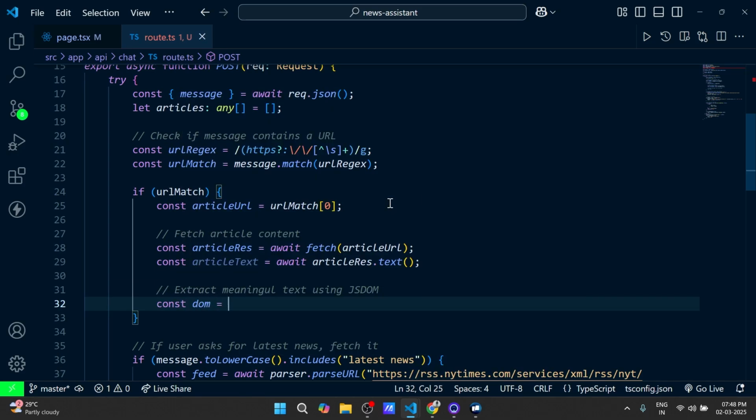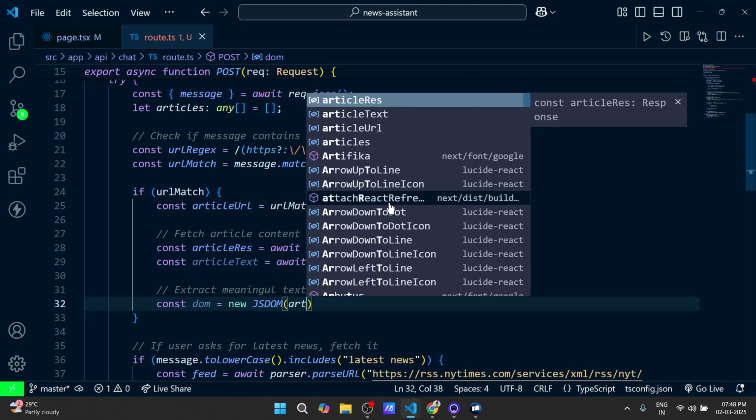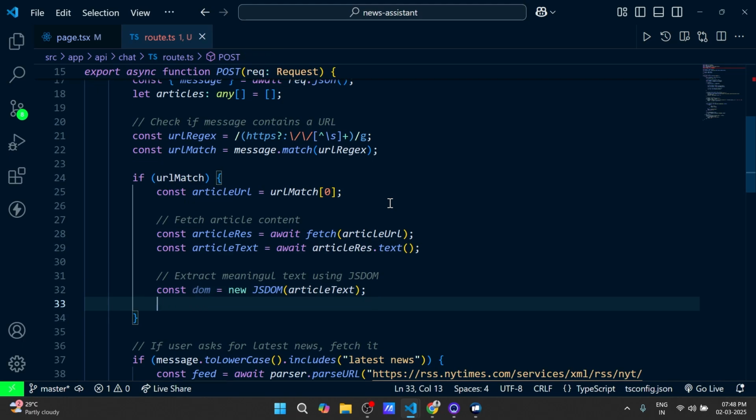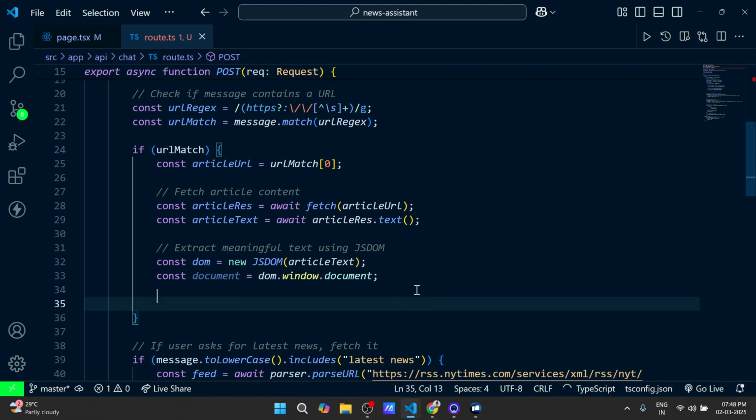So const dom equals new JSDOM, and we'll pass the article text, and const document equals dom.window.document. Okay, so it will basically extract the meaningful text using JSDOM.